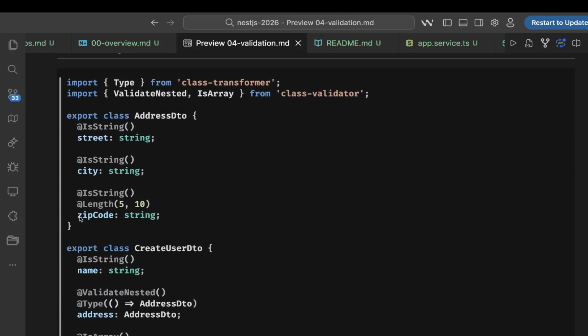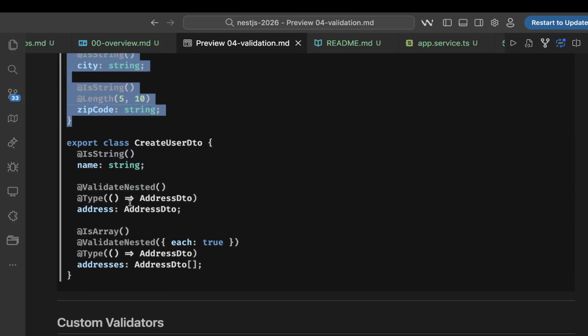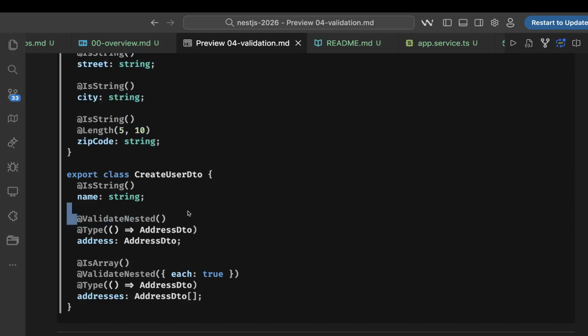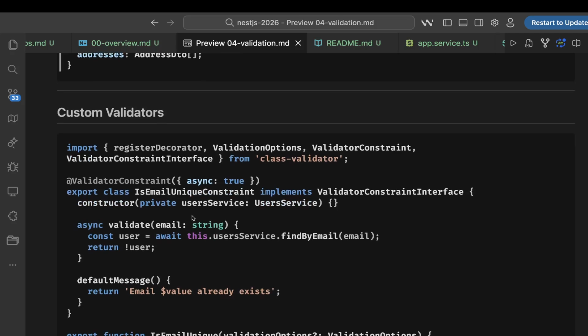So this is how we can validate the address DTO. Let's say I'm validating a nested object inside, like an address object with name and addresses. Then you have to use ValidateNested. ValidateNested means I also want to validate the nested object which I'm going to pass in the payload. Address name and street are fine, but for the address where I specify the city, state, country, pin code, and street number, that can be validated too. You can also write a custom validator. This is very important, and we are going to play with one example: how to write a custom validator.